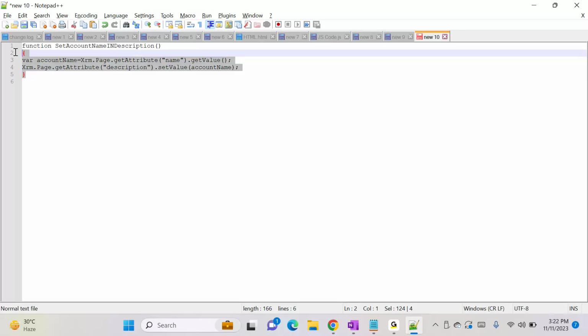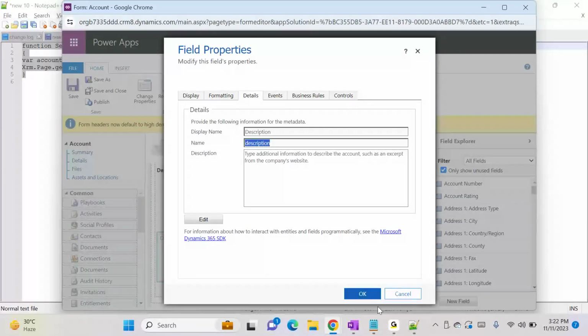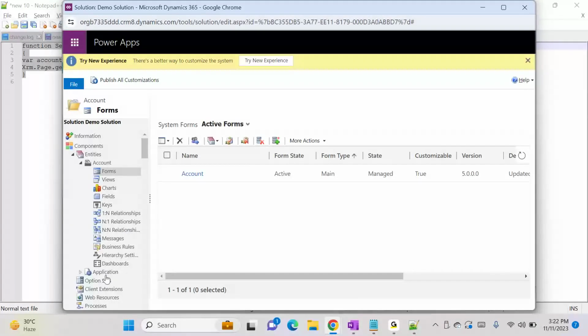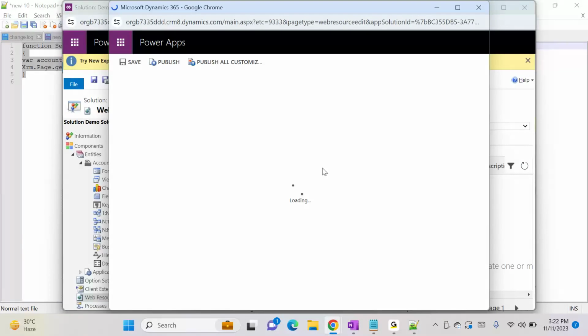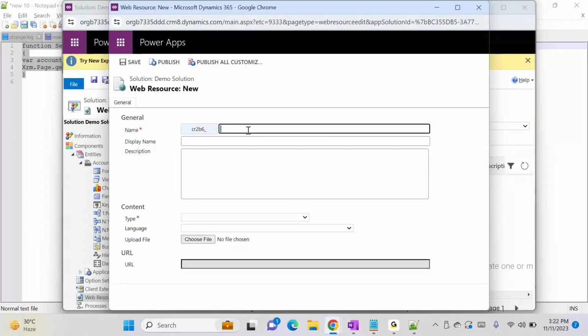Okay. Now we'll register this function simply. Copy. Solution. Web resources. New web resource. I will give account script.